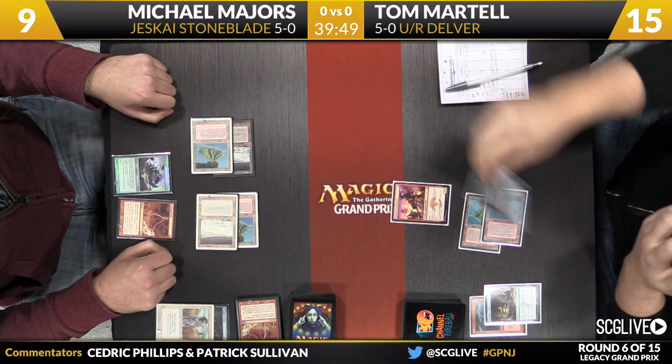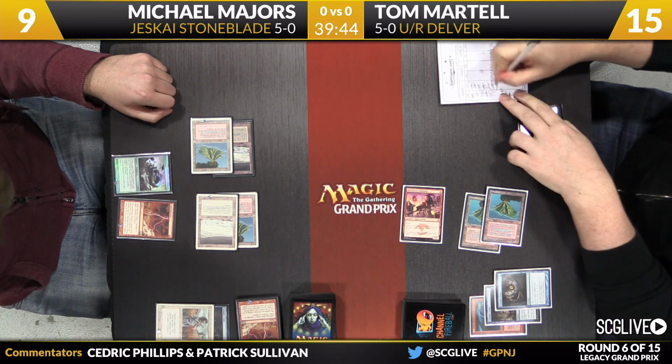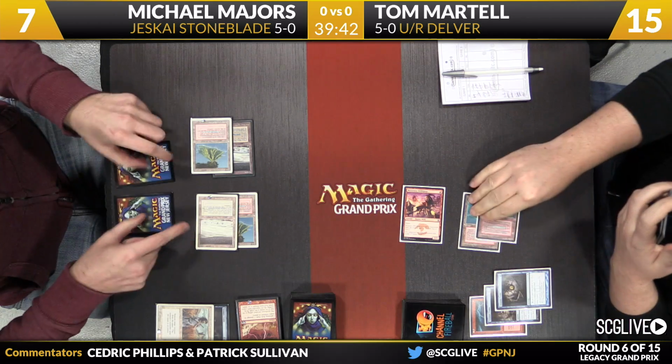Martell will draw a card. He's already played a land for the turn. In for 2 he's going to go. Majors is going to go down to 7. Somebody is looking for land number 5.